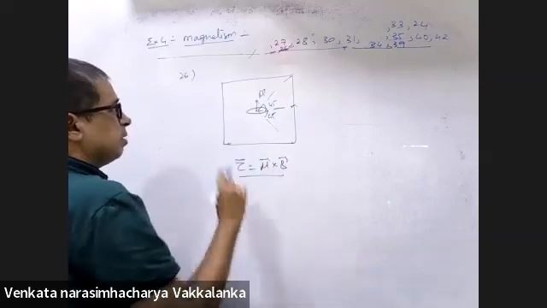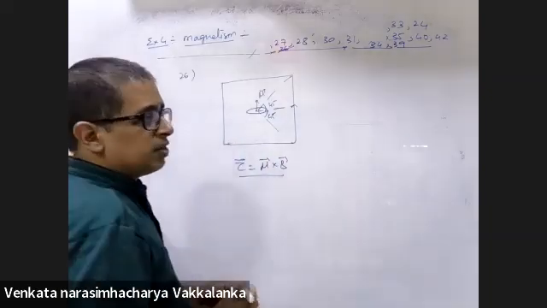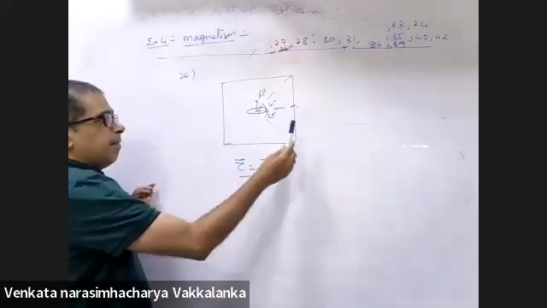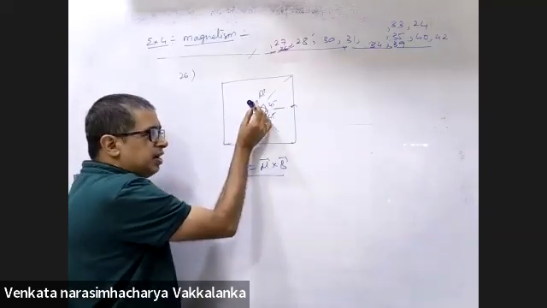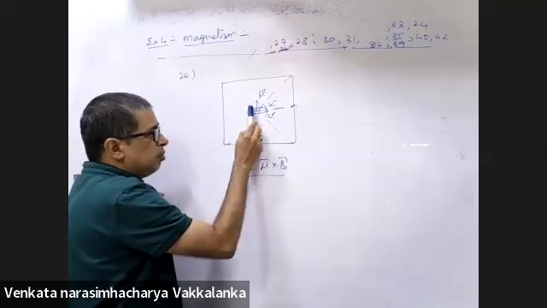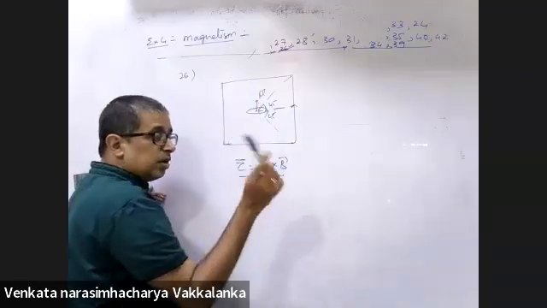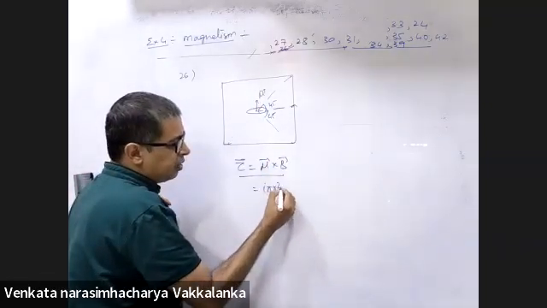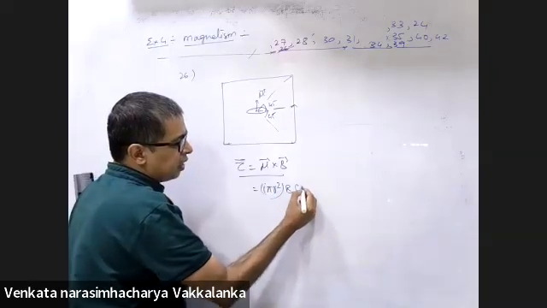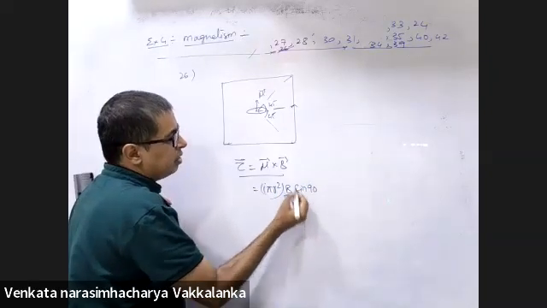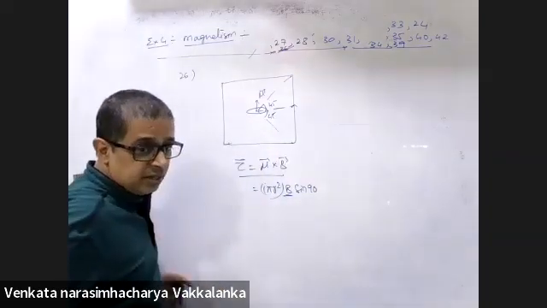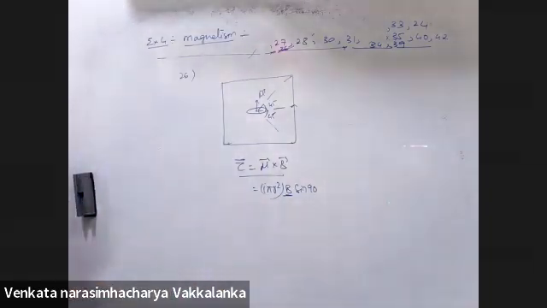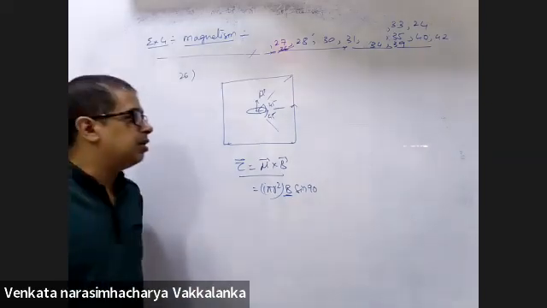Whoever has doubt in this problem, will this hint be sufficient or do I have to solve? Because of the square loop, magnetic field is like this. Dipole moment for this will be like this. They are both perpendicular. So technically it will be I into pi small r square B into sin 90. All you have to tell me is the value of magnetic field at the center. So the square loop is in the YZ plane, right? And the ring is on the x-axis.